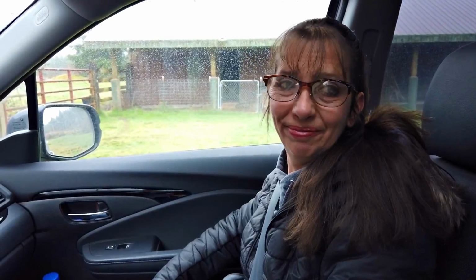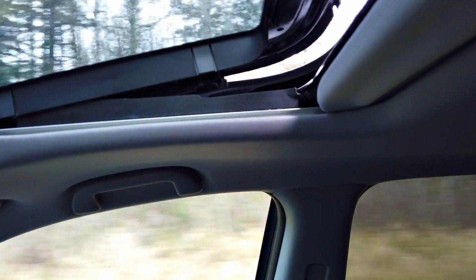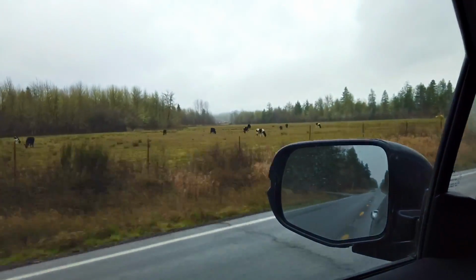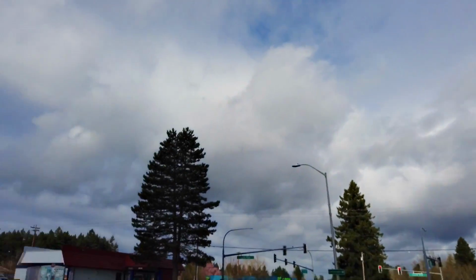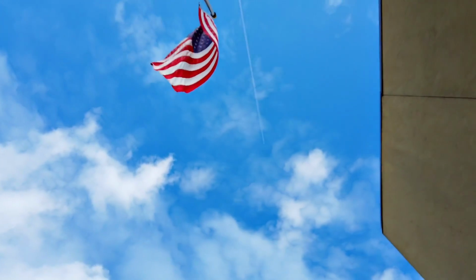Alright, let's head on south. Alrighty. Listen, the windows are making the perfect sound. Love that sound. Well, check this nice little surprise out. Get to Vancouver, and oh, look at a jet flying by up there. He is north to Alaska.